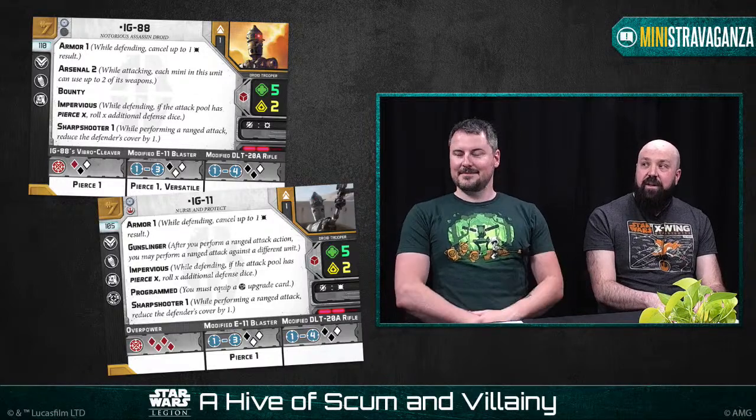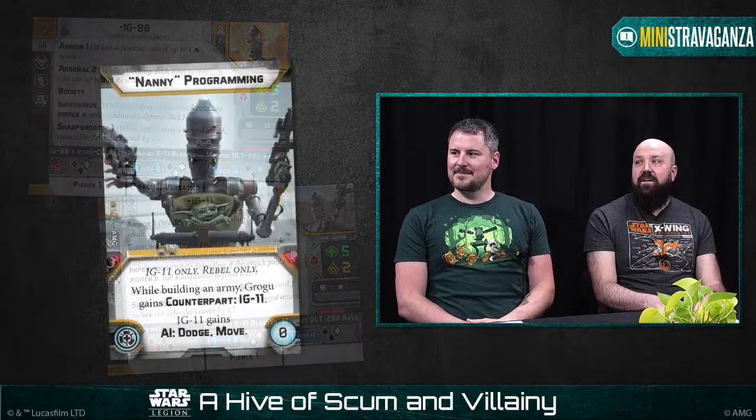Yeah, so nanny programming lets you add Grogu to IG-11, which is hilarious to me. I mean, look at that art; it's just fantastic. And then, of course, IG-11 gets more into a defensive protect-Grogu mode, so the AI will dodge or move, whereas the other programming will make IG a little more aggressive. Yes. And they're fighting, but we're not going to say much more than that on that one.